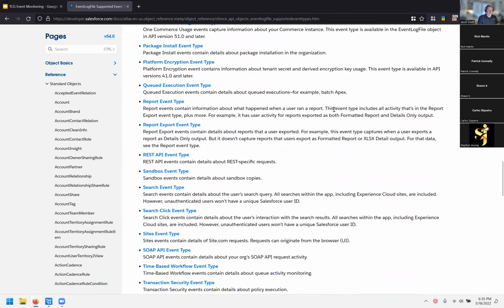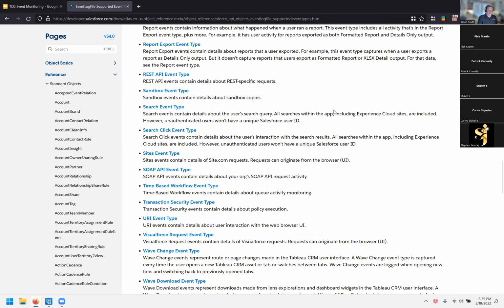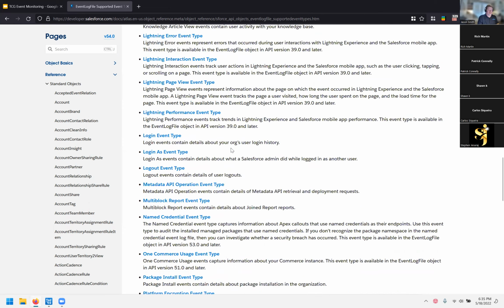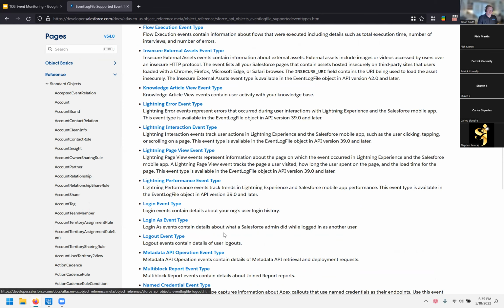The only one that I have found so far that is practically useless is this logout event, because if a user times out, so they log in and then you've got like a 3-hour timeout for their logout, it does not count that as a logout. Somebody physically has to click the logout button or make an API call to the logout API. So that just doesn't show up in there.